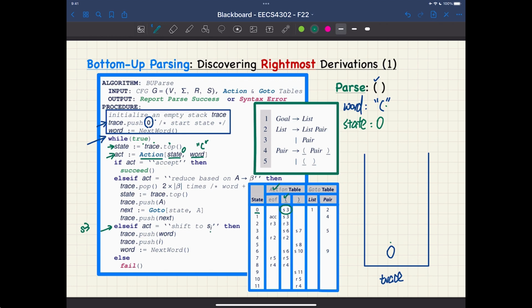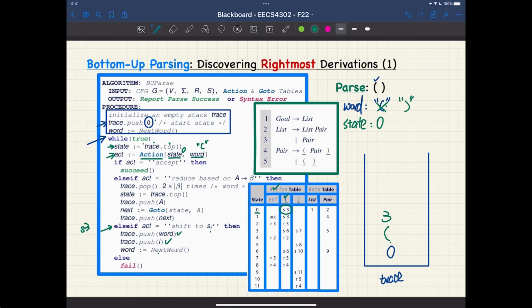So we're going to push 2 things onto the stack. Number 1, we push the word that we are looking at, which is opening parenthesis. To be simple, I'll just put it like that. And then push the state I, which will be 3. And then we're going to move the pointer of the word to the right by 1. So next word. So that means the word, rather than this one here, is going to be this one. You might think we're almost done, right? Not yet. We're only beginning. Okay? If you haven't fallen asleep, there's a chance you might. Okay, be careful. All right, that's first iteration.